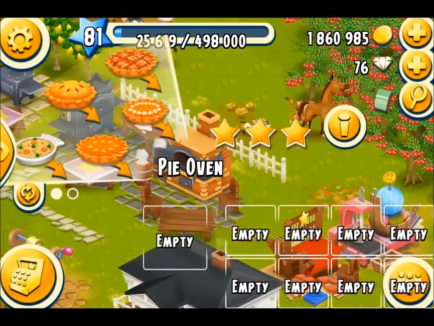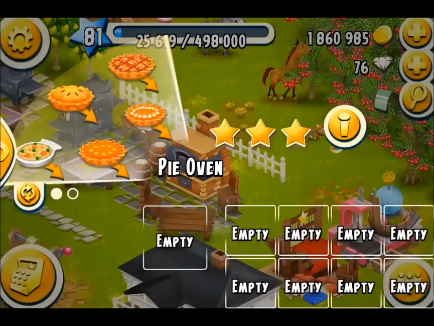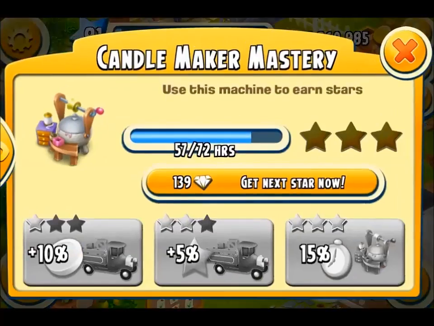Okay, machines. Now, there are a lot of machines within the game. These machines will allow you to make products which you can then sell. So here's a pie oven. This pie oven has 3 stars. It's fully mastered, so the speed reduction's better. If you look at the side of the machine, you'll see a star. Every machine with a star is fully mastered.